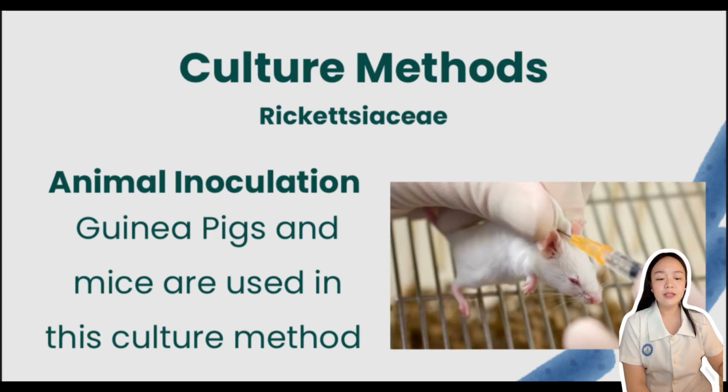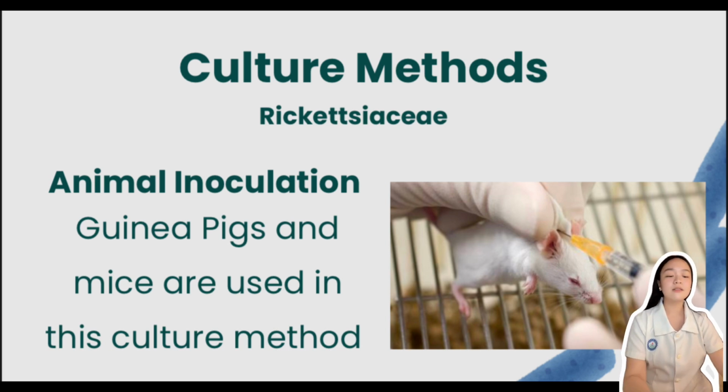Next is animal inoculation. So, dito sa animal inoculation is gumagamit lang sila ng guinea pigs and mice para yun yung mag-serve as their host. Tapos, doon multiply yung bacteria. So, dito ini-inject nila sa mice or dun sa guinea pig yung bacteria. Then, dun na mag-multiply sa loob. So, the mice and the guinea pigs serve as their host. And yung magbibigay sa kanila ng life kasi they are intracellular obligate parasites.